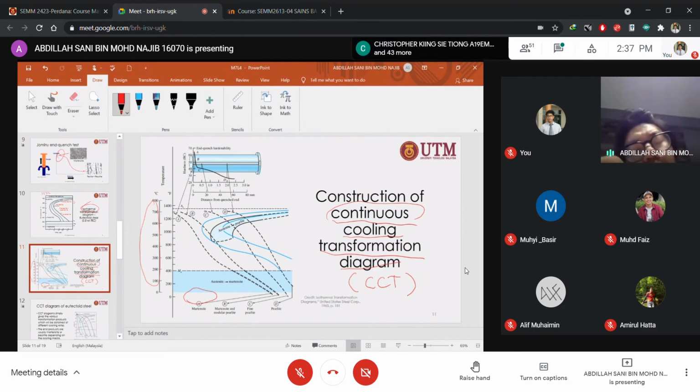So if you go fast enough, you will not cross the C curve.